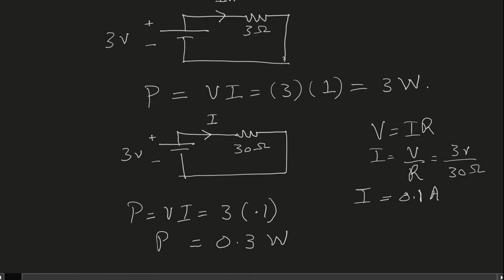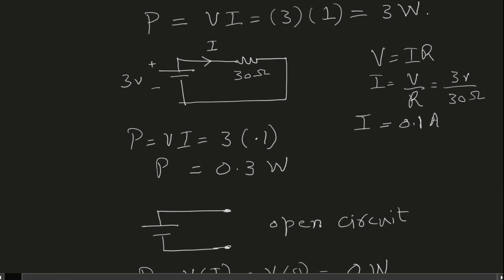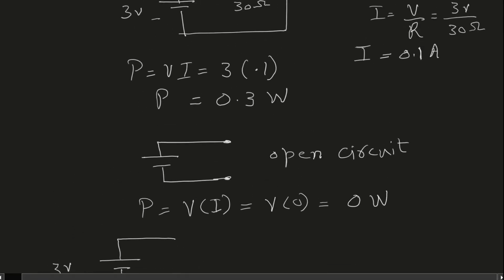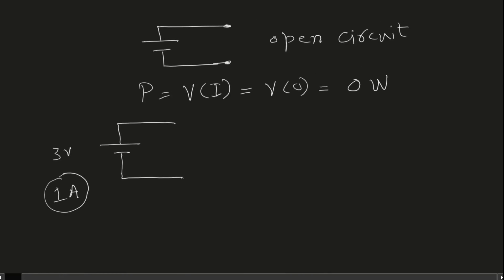If you have less resistance, it will produce more current, and if you have more resistance, it will produce less current. And we have seen a few examples already. So if it's a voltage source, which is represented by this symbol, it means that this source will try to maintain a constant voltage between these two terminals. The amount of current that this source produces is determined by the rest of the circuit connected to your battery or this voltage source. So the current is a variable. It can be anything, but the 1 ampere here means that this is the maximum current this supply can produce.